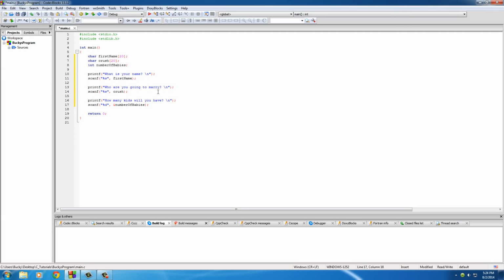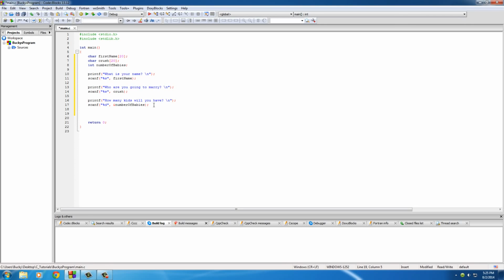You need to use that ampersand symbol before every single variable except arrays. Arrays have pretty much a built-in ampersand. I know I didn't talk to you guys about pointers yet, but that symbol's already built into an array, more or less. So anytime you use a float, a character, an integer, you always want to put ampersand right before the variable name, or else it won't work. Your program will crash. If you don't believe me, try it out.